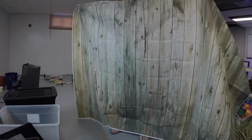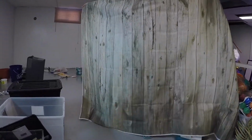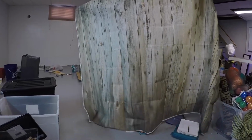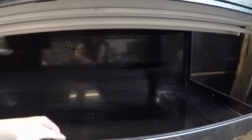This background is going in. So, first step is cutting the background, and then we've got to make sure that we drill out the ventilation holes and adhere it to the back of the tank. So we're going to get set up and figure out how to do this.